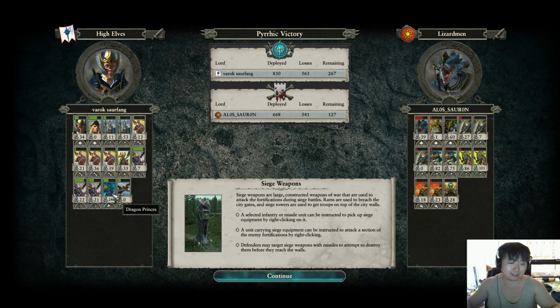And look at the kills on the Dragon Princes. These guys are pretty much the MVP of the game. They killed 246 units. They just straight up carried the game.